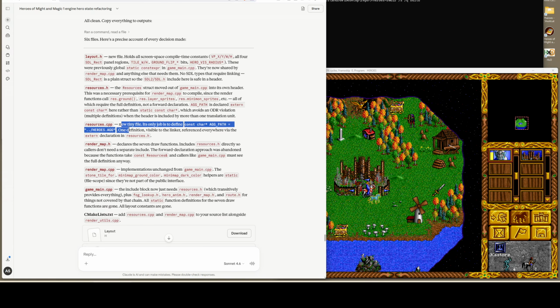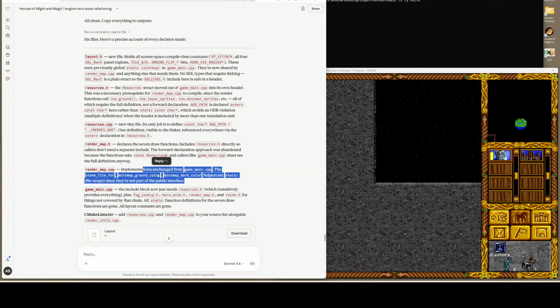The render map does all the rendering functions, and render map CPP doesn't really change these rendering implementations like the stone tiles, the minimap ground color, minimap dark color. All of those were static functions, but the dark colorings for the minimap and the stone tile out here on the border have just been moved into the render map CPP file.